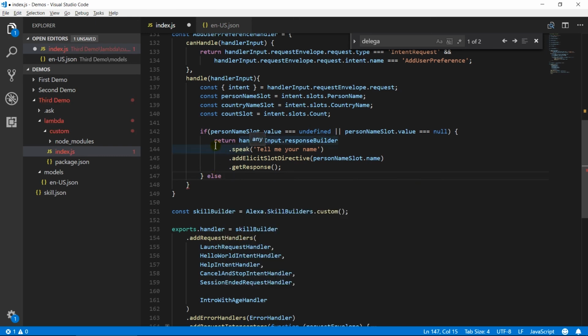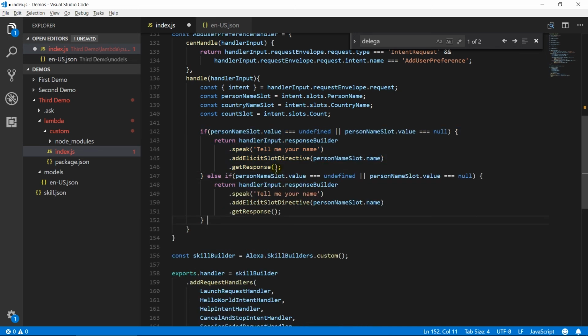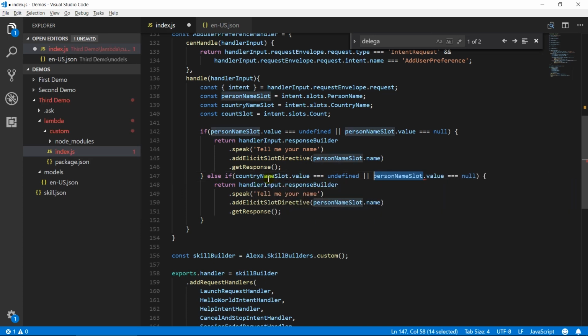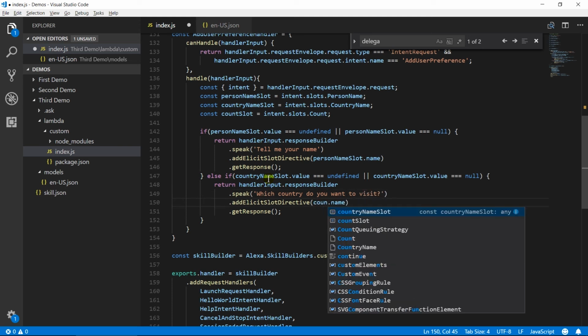Let us copy this if statement and paste this. Now we will check for country name's value. If not entered, then prompt with which country do you want to visit. Update slot name in this method.